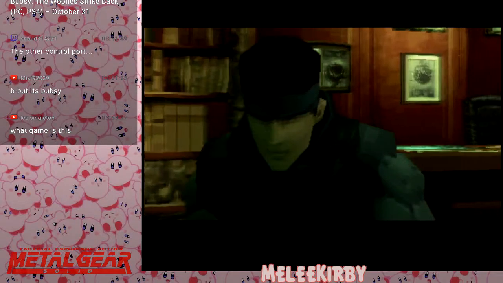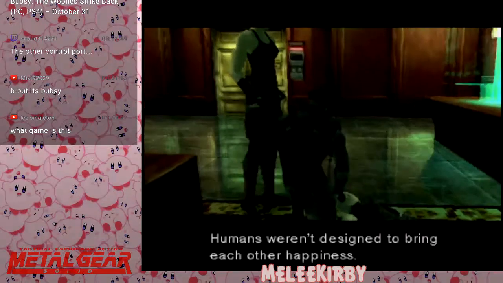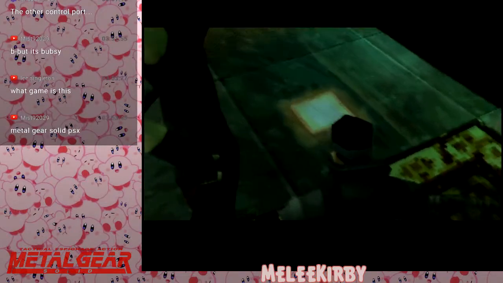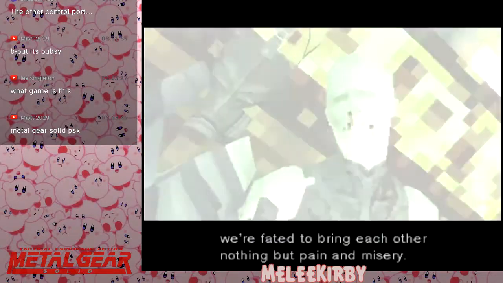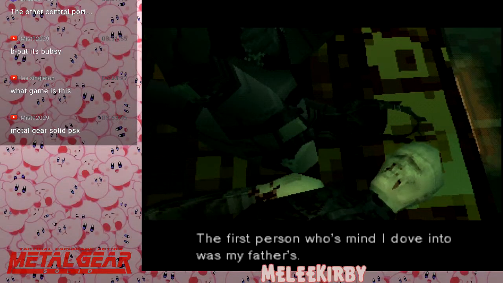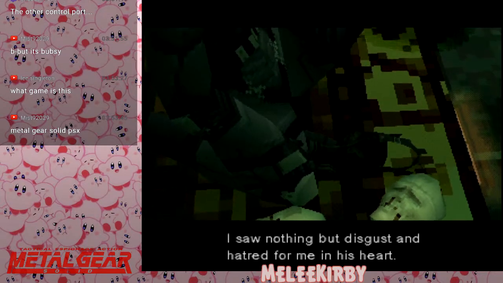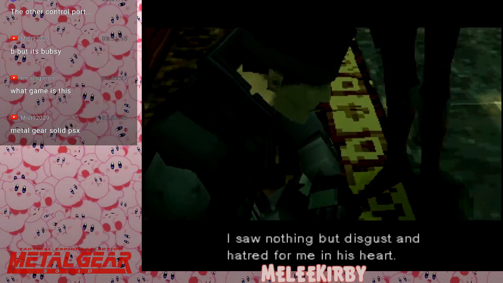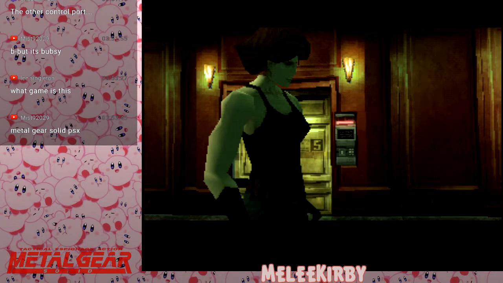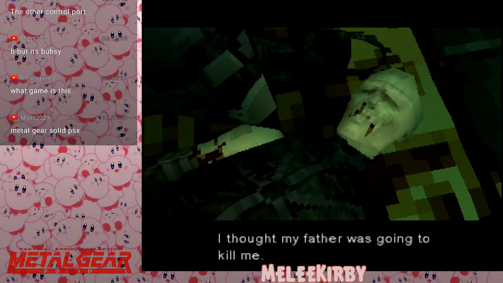Purpose. Humans weren't designed to bring each other happiness. From the moment we're thrown into this world, we're fated to bring each other nothing but pain and misery. The first person whose mind I dove into was my father's. I saw nothing but disgust and hatred for me in his heart. My mother died in childbirth, and he despised me for it. I thought my father was going to kill me.